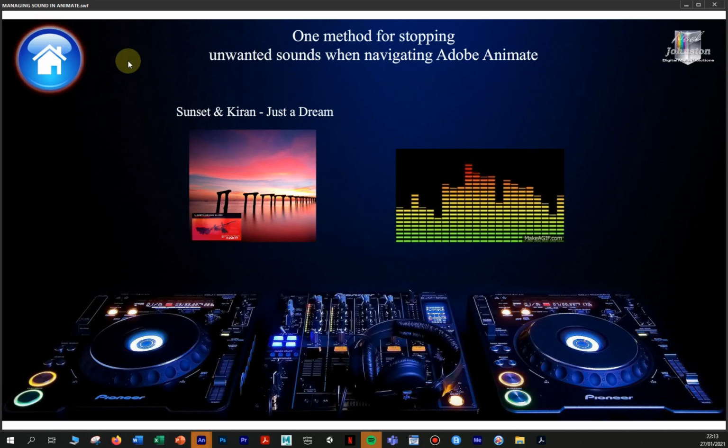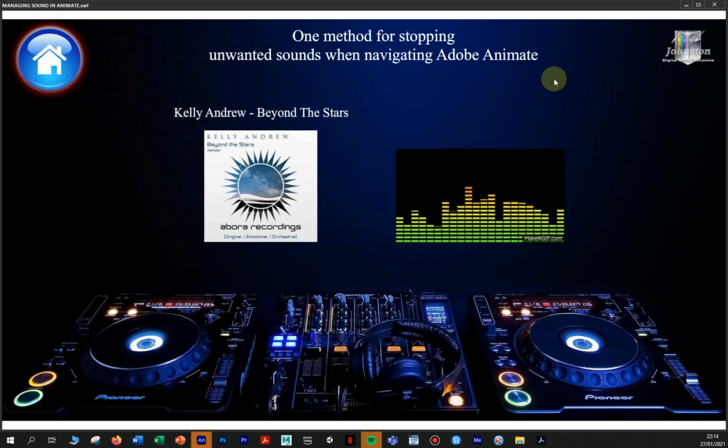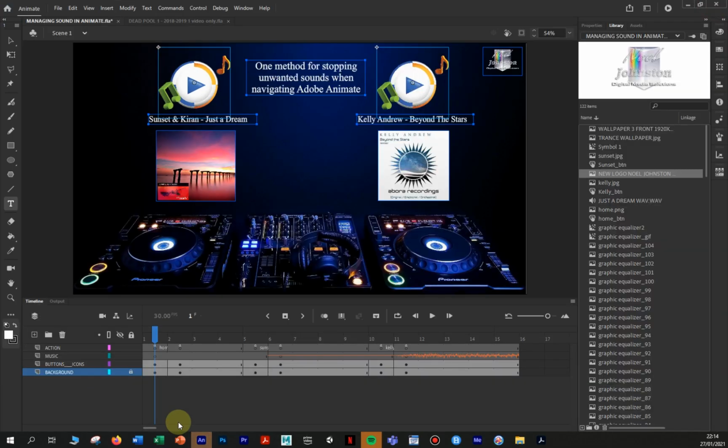When I click on the home button, it brings me back here and the sound stops. That's very important. And when I click on this one, okay, so that works okay. I've got two sounds, they jump to two places on the timeline, and when they go back to the home page, they don't keep playing, right? Now, let's have a look and see how that's being controlled.